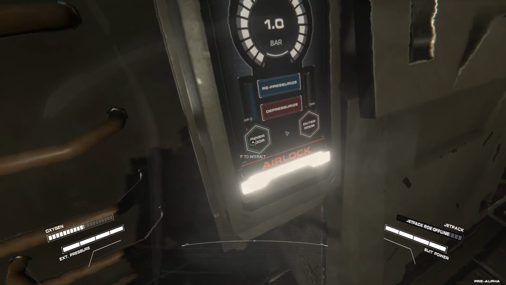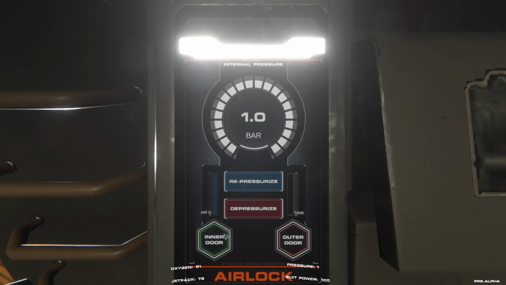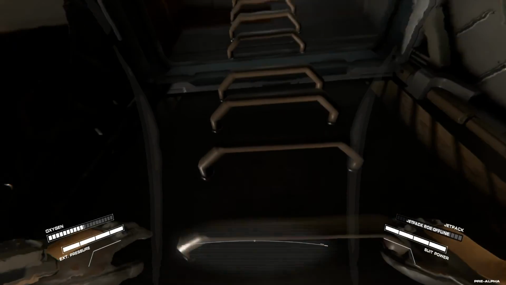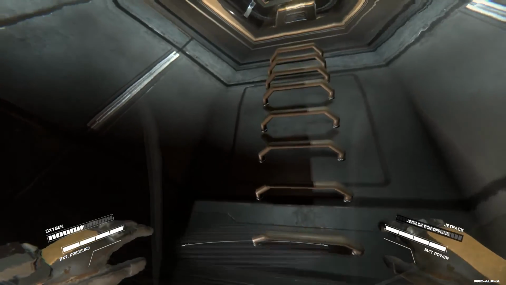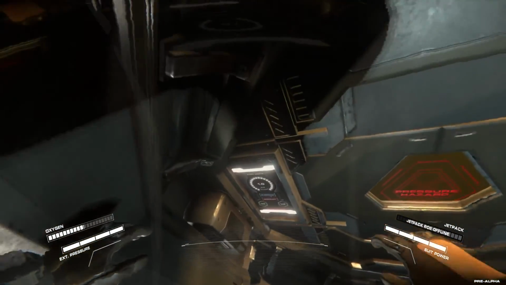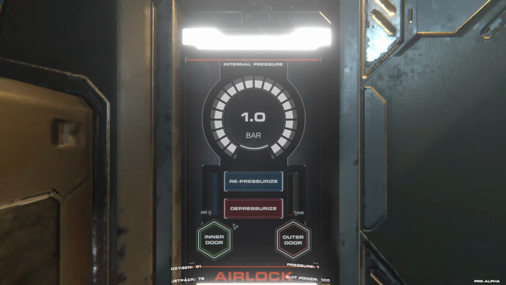the inner door, open up the inner door, and then climb through. I have to use gravity on this one too, because I can't handle ladders. Okay, and then we just reselect this, close the inner door, depressurize first. That means we can get out without it knocking us down.